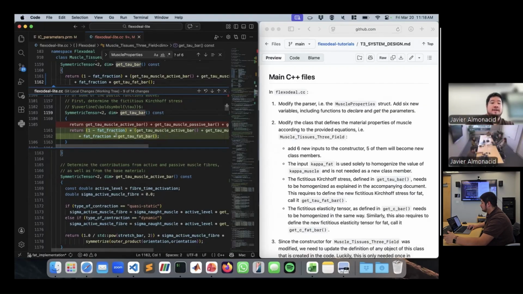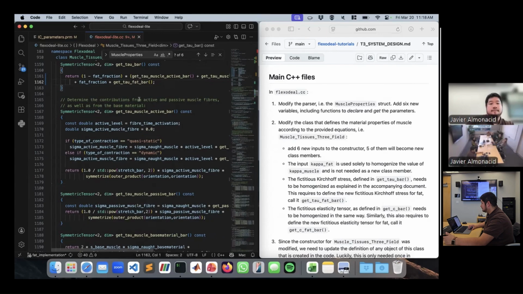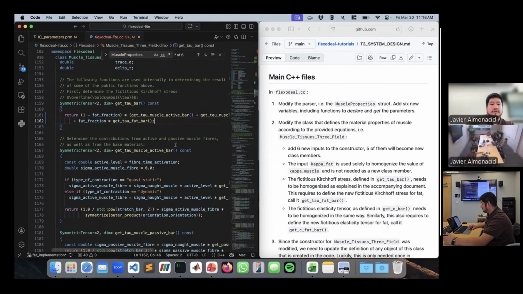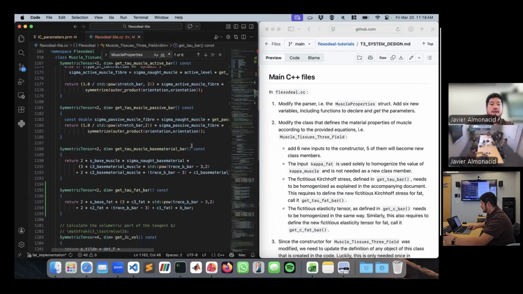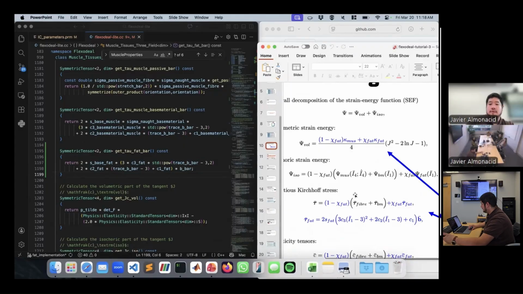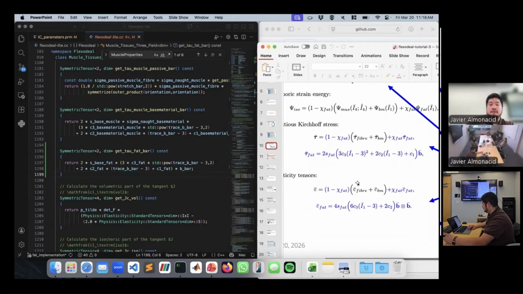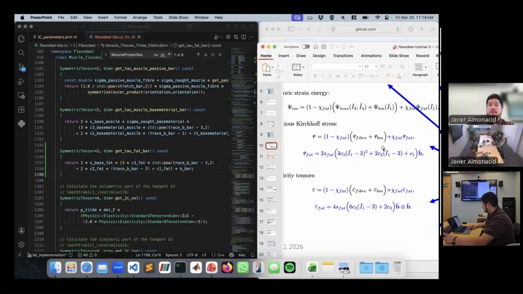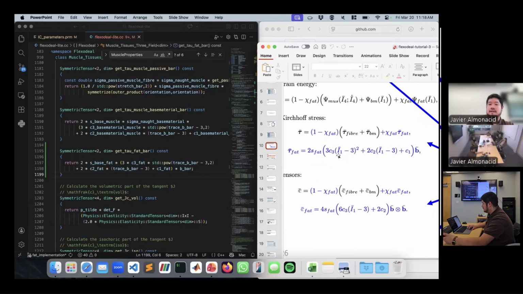And we have a new one for fat, so the Kirchhoff stress for fat. Right, so we have it right there. And that is defined down here, so you can compare this expression to what we had in here, right? So tau bar fat here is precisely what we have in these two lines here.